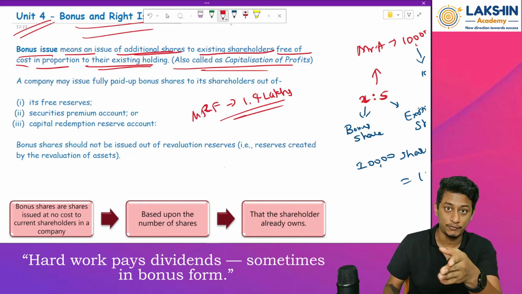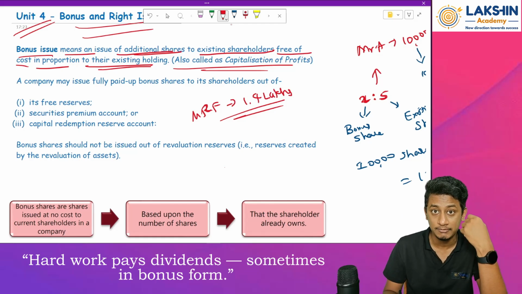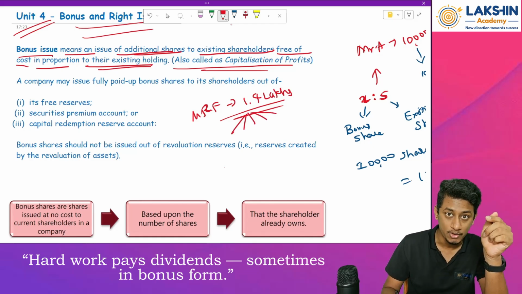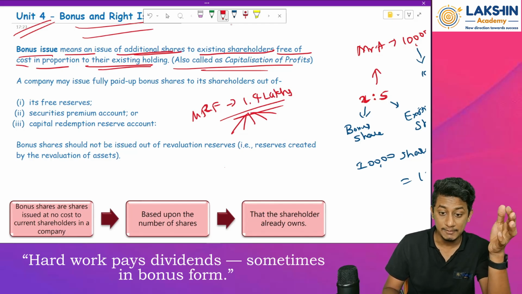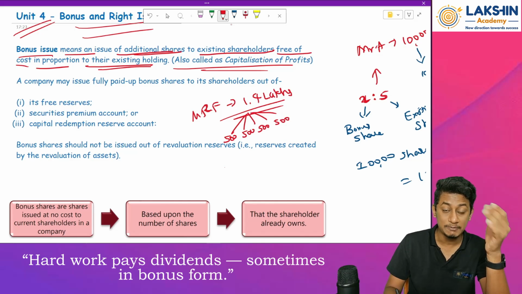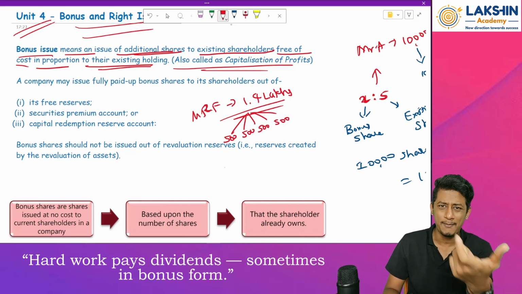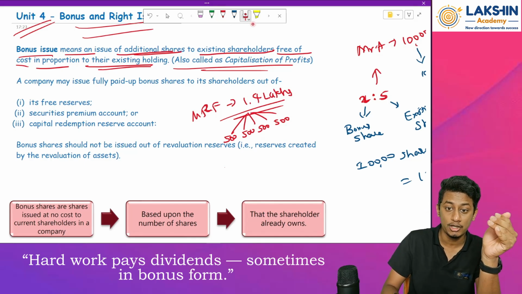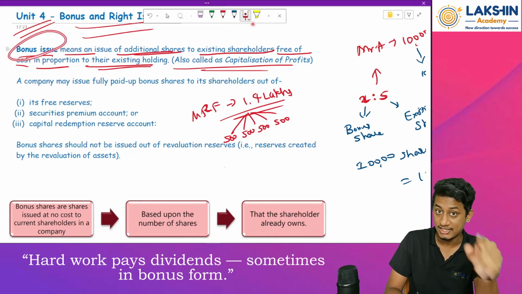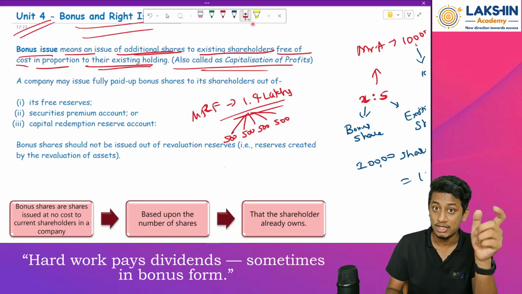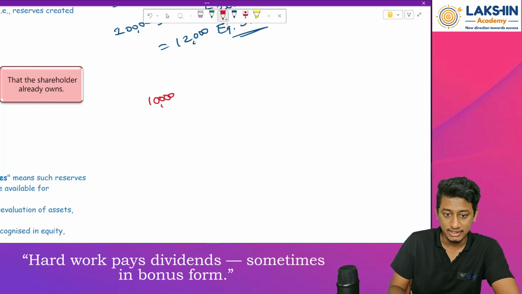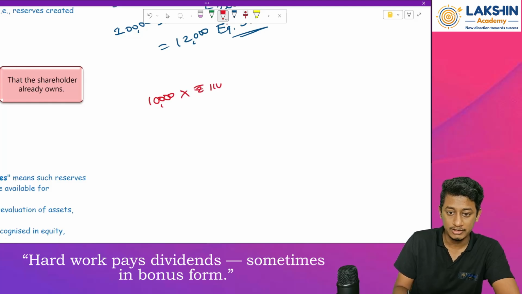If the share price is 1.4 lakhs, how many people can buy at least one share? Very few people, right? But if the company breaks this share into small chunks of rupees 10 each, it might be going around 500 rupees per share. Then more and more people can buy the shares because the amount is really small for one single share. So because of that, companies sometimes go for bonus issue, because once a bonus issue is declared, since it is free of cost, because of the averaging out, the share price decreases. For example, let's see. 10,000 shares were bought for how much? Rupees 110, right?